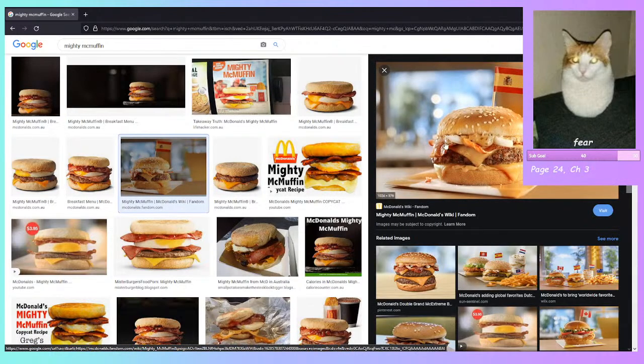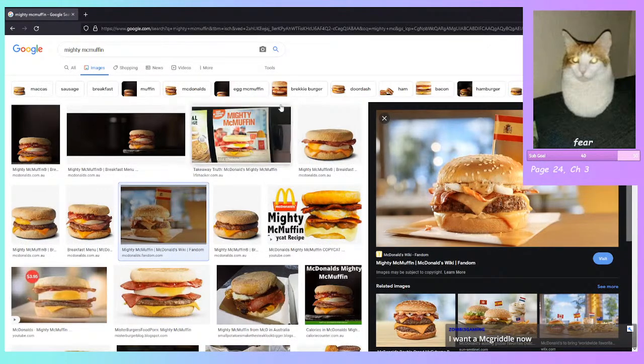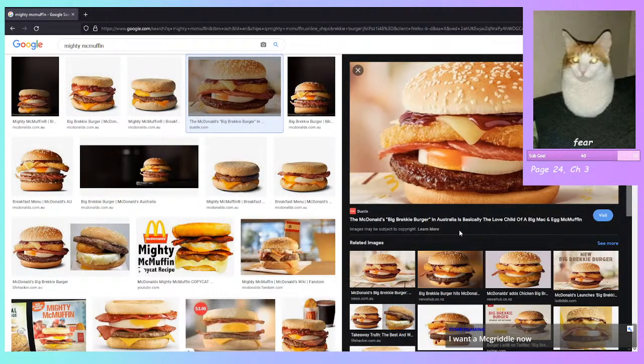This is the Big Mac. Oh, the mighty McMuffin. Now this is a completely different scenario. Now this is like peak breakfast right here. I mean, it is hilariously fatty, but whatever. No, the brekkie burger is what we have. This is what we have, right? It's like a Big Mac and a McMuffin. I mean, this is truly insane. And I never get it because it's so much burger.